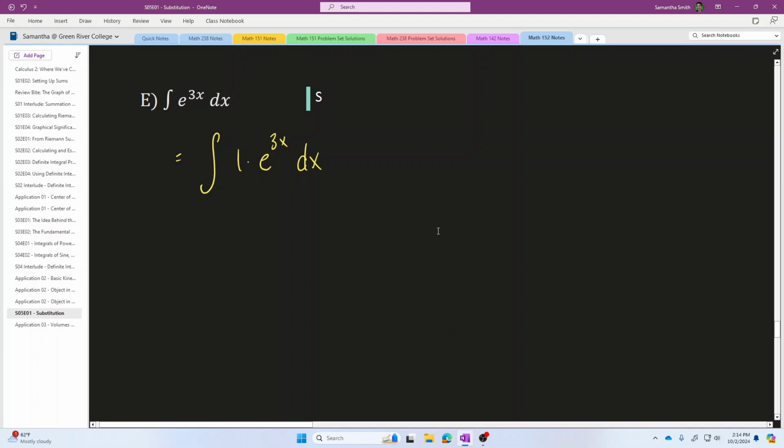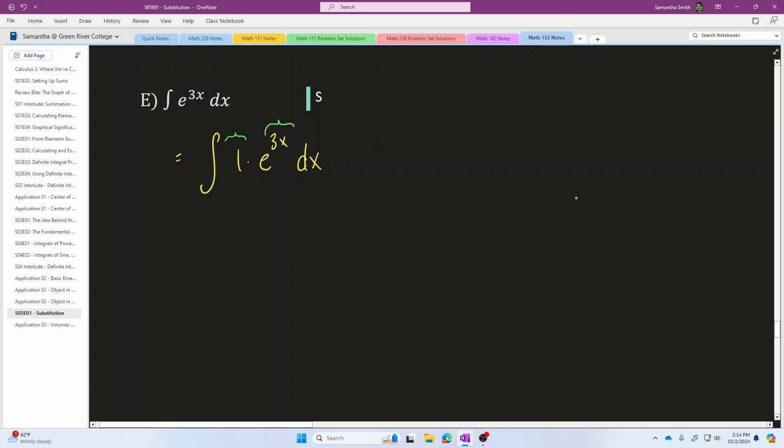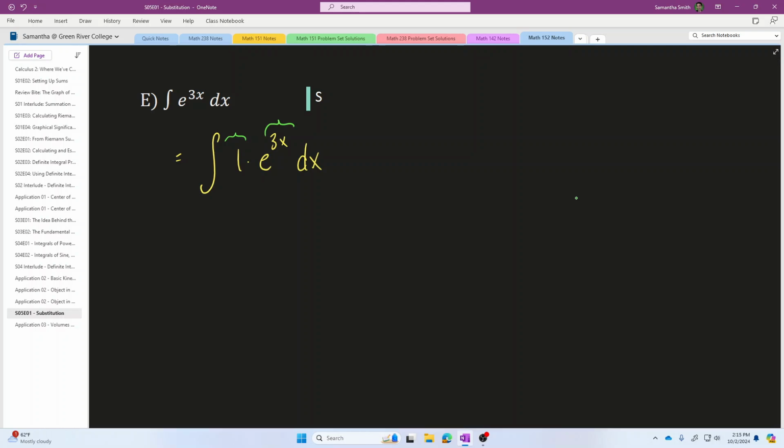In this case, I have a sort of hidden product here of the function and 1 unit, and I also have a copy of a function, in this case 3x, with something very closely related to the derivative of 3x, namely the number 1. If I set u equal to that 3x in the place that is normally occupied just by x in the exponential, then du would be equal to 3 dx, and that gives me 1/3 du is equal to dx.